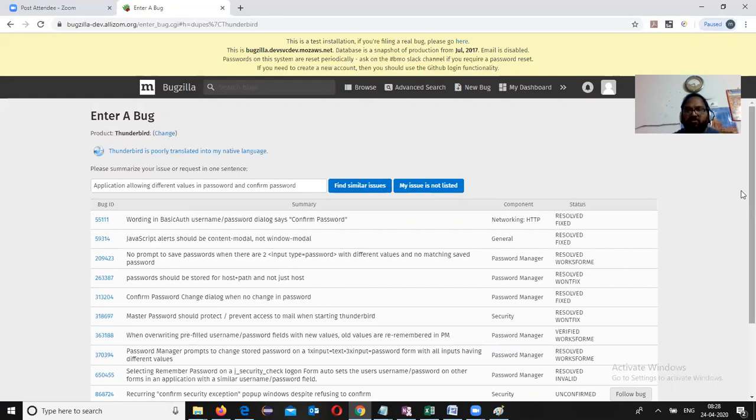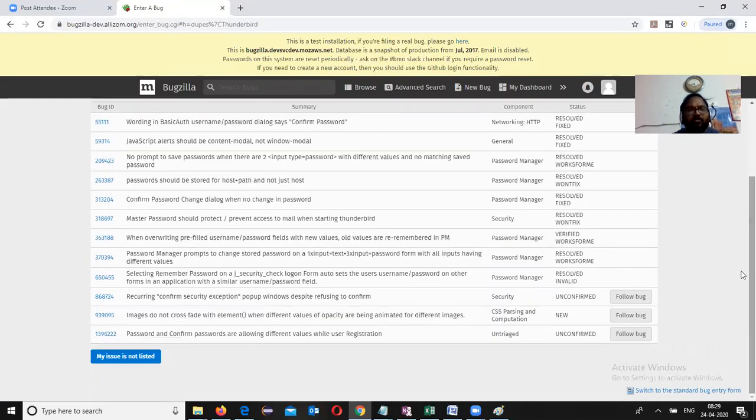You have to see that. Maybe the defect is there, and then you have to record that one as a duplicate. Now here I can't find any similar defect, right? So I can go for my issue is not listed.